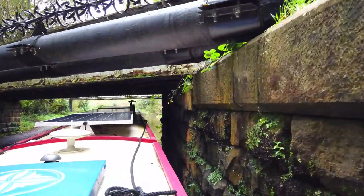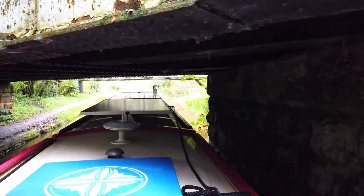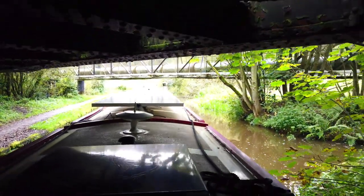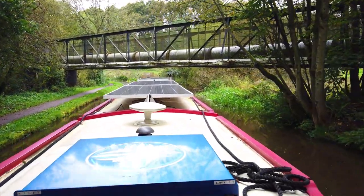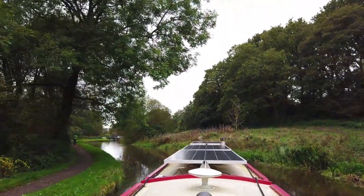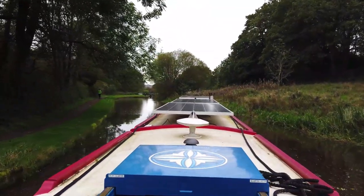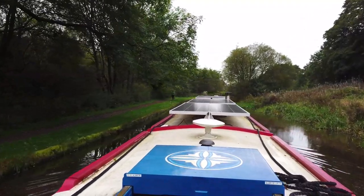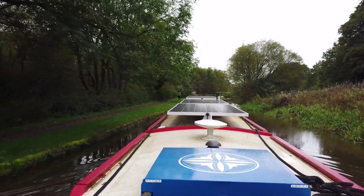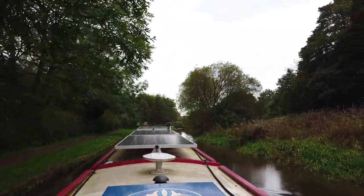Just take your time, Pete. There's no rush. Yeah, I'm even talking to myself now - the sort of thing you do when you're at the stern with just your buddy Ziga with you. Just round the corner is lock number four. The rain's starting to fall a little bit now. Time for Pete to shut the hatch, get inside, get a cup of tea or coffee, a couple of ginger nuts and put his feet up. Oh no, that's Ali - he should be doing that, not Pete who's been on the tiller.